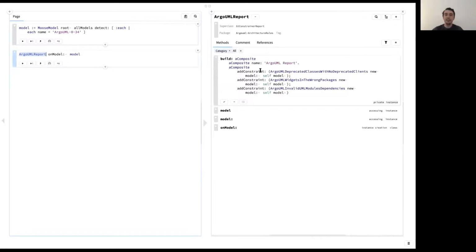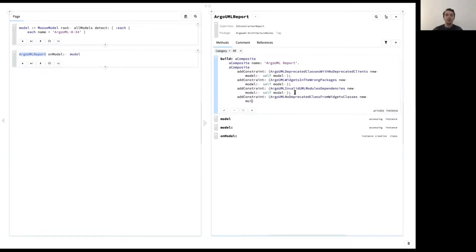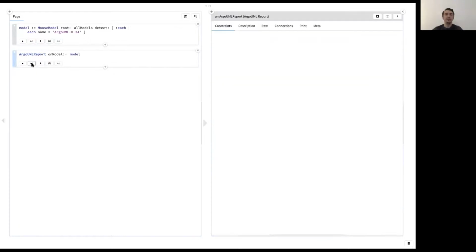So the build method says, okay, these 3 constraints are part of my model, of my report. So let's add another one, our constraint, which was our new, and let's call model. Okay, let's save. And now we could run the report.